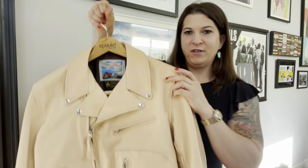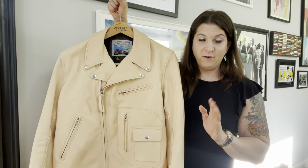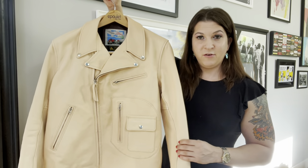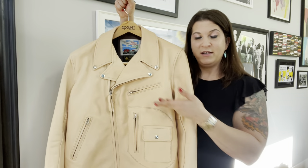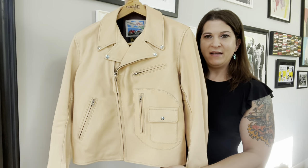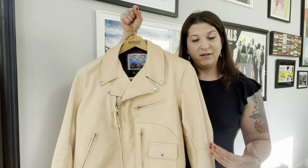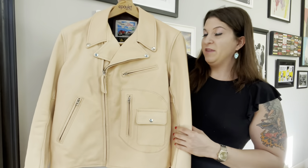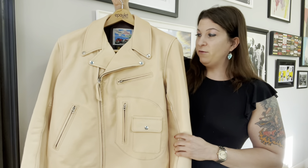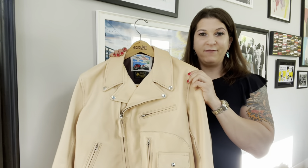Arrow Leathers are made in Scotland. We've been a dealer of theirs for about five years. These are done completely to your specs — we have every chest size available and from there you can customize the body length, the sleeve length, the hardware colors, and a lot of the different design details, including the liner. This particular one is a beautiful double rider jacket, which is the second bestseller for us after the Cafe Racer.